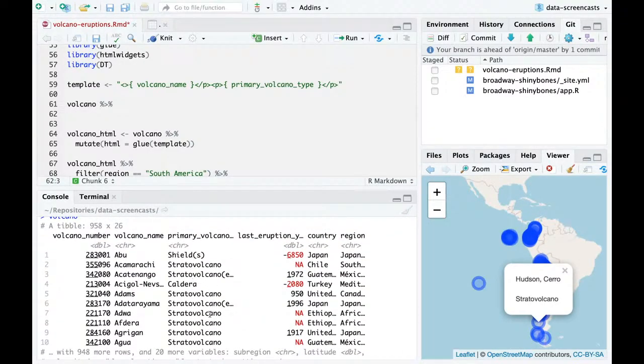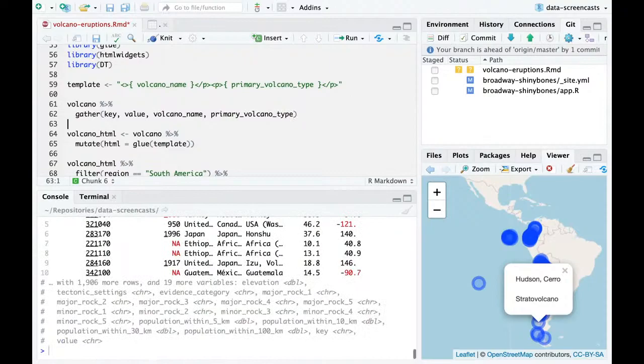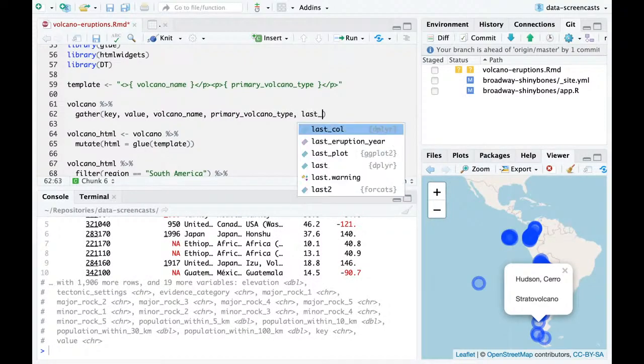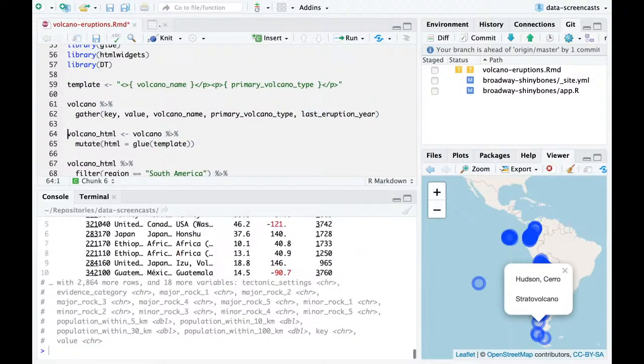I'm going to want to include the volcano name. I'm actually going to use gather from tidyr to say key and value on volcano name, the primary volcano type, and the last eruption year.